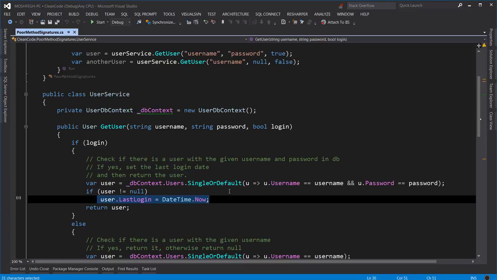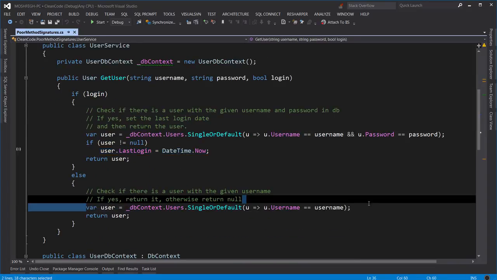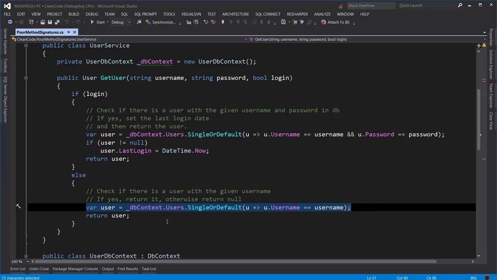Now, if login is set to false, we're not going to log in the user. We just try to find it in the database and return it. The first problem with this method is that it's doing two things. It's responsible for logging in a user and also returning it. And that is dependent on the third parameter here. Typically, not always, Boolean flags in methods are code smells, because usually, depending on if they're set to true or false, that method will be doing different things. And the more Boolean parameters we have in a method, the more complex that method becomes. There will be so many different execution paths depending on various combinations of these Boolean flags, so try to avoid them as much as you can.